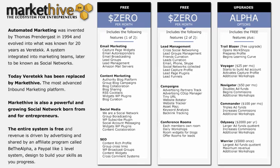Everything is free. No secret upgrades. All the support, everything you get is free. But if you want to get into the workshops and begin preparing your profile for generating just the most awesome, incredible leads, to begin the learning curve, you upgrade to Trailblazer. And that's absolutely free. You just have to go through a process.